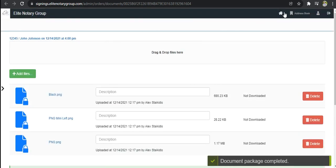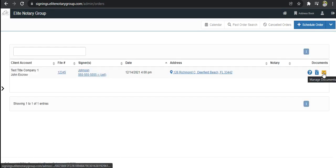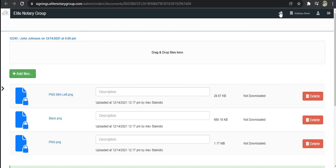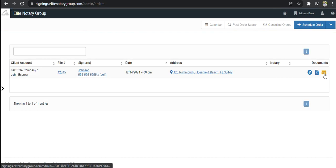Now you can go back to the home page, and the home page is going to be your order again. I'll show you. Now see the envelope? It's yellow. That means that the documents are up, but have not been downloaded by the notary. Once the notary downloads the documents, this will turn into green. Okay, so that's very simple. That's how you upload an order.